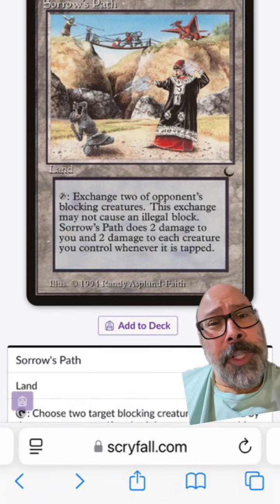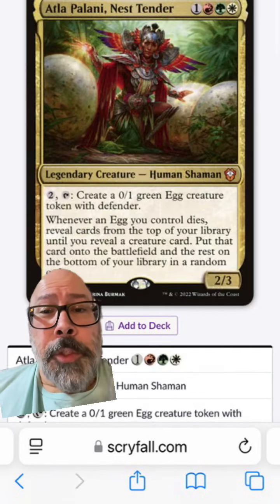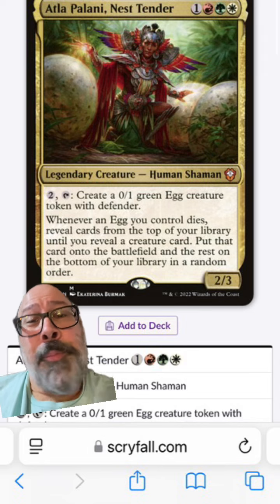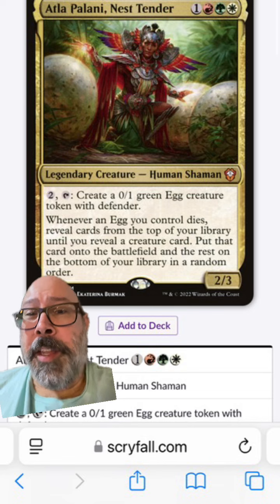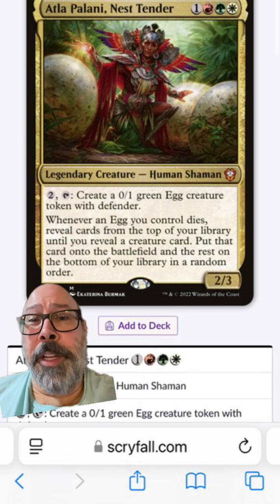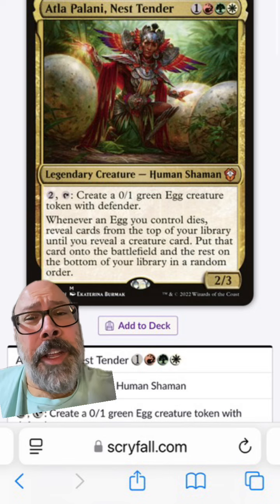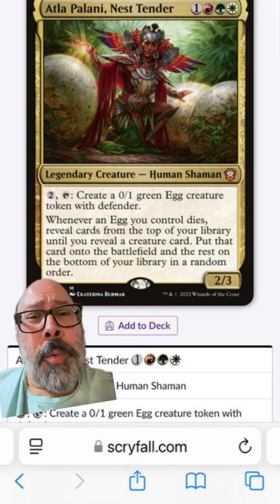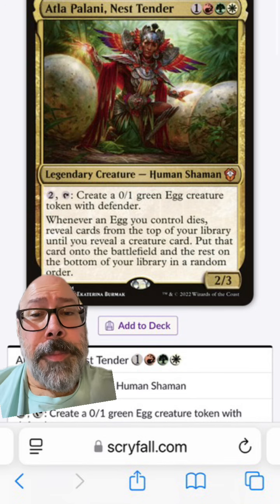For instance, whenever you need to deal 2 damage to all of your creatures, such as with Atlapalani here, you can use Sorrow's Path and boof all your little eggs into Egg Heaven, and then put a butt ton of creatures onto the battlefield. So it's still a little niche, probably not a great card, but I want to bring up one that I think might be considerably worse.